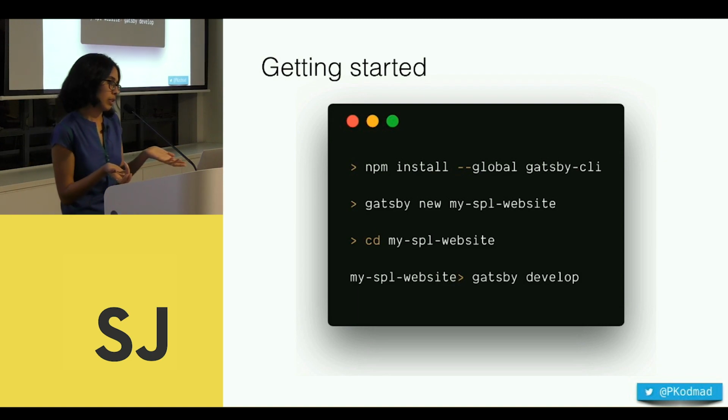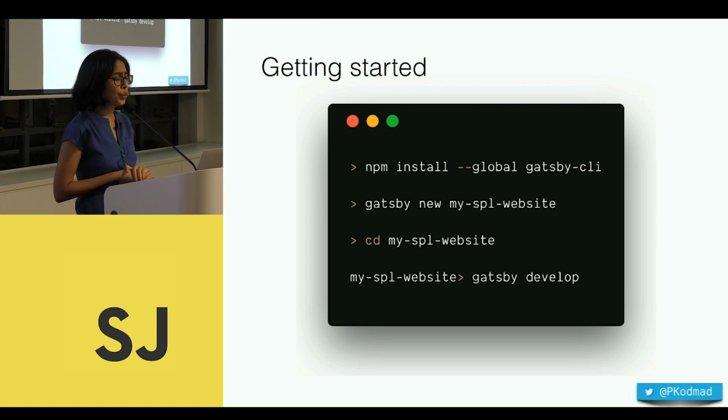So how do you get started with Gatsby, right? You basically install, you should have Node and NPM on your system. You should install the Gatsby CLI. It has a very convenient CLI. I installed it globally because I can start new projects easily. So you say gatsby new and put your website name there. What it does is it gives you this amount of boilerplate that you don't need to ever worry about, I guess, or you can build on top of, and that's its default starter pack.